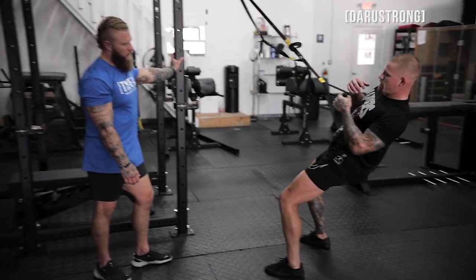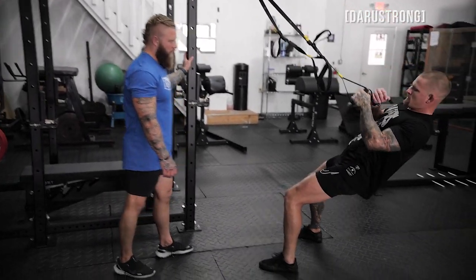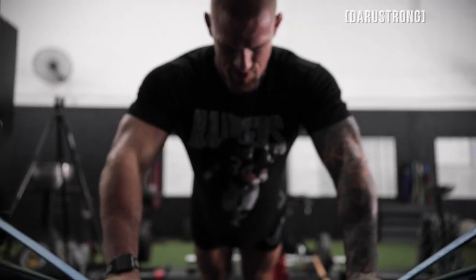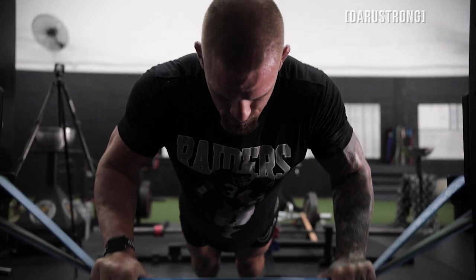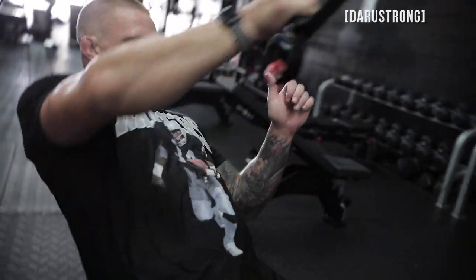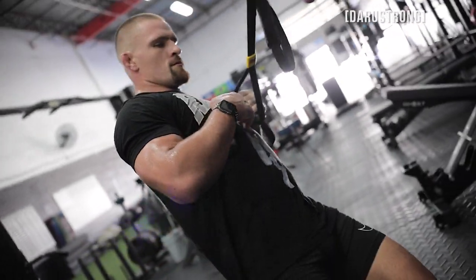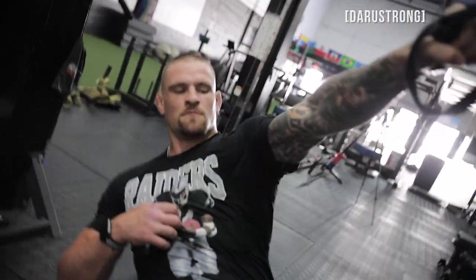All right, so now we got the chaos band push-up followed by a single arm TRX row. The chaos band push-up is more for stability. So we're working just stabilizers of the shoulders, working a little bit of muscle endurance there too as well at a solid tempo. And then he's gonna go ahead and do a slow negative on the eccentric. Obviously, as he comes down, he's gonna pull and rotate and just work in more of that reciprocation. So he's gonna drive that other shoulder forward. The other arm's gonna pull back using the lat and getting good rotation in the T-spot.